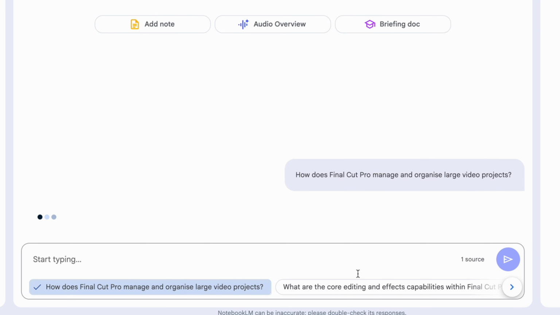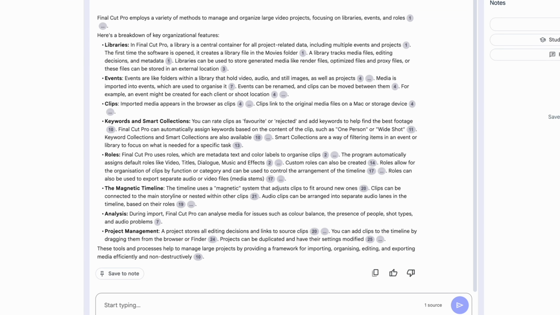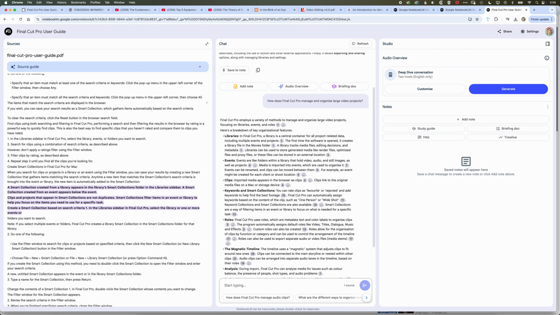So we'll select that. And you can see when we've asked the question of Notebook LM, it's going to give us a breakdown of the different techniques, but it's also going to give us references, which we can click on, and that will dive us into a specific portion of the document. Now, this doesn't upload images, so obviously in the user manual, there are images and screenshots within there. It's purely text-based in the way that it's working.